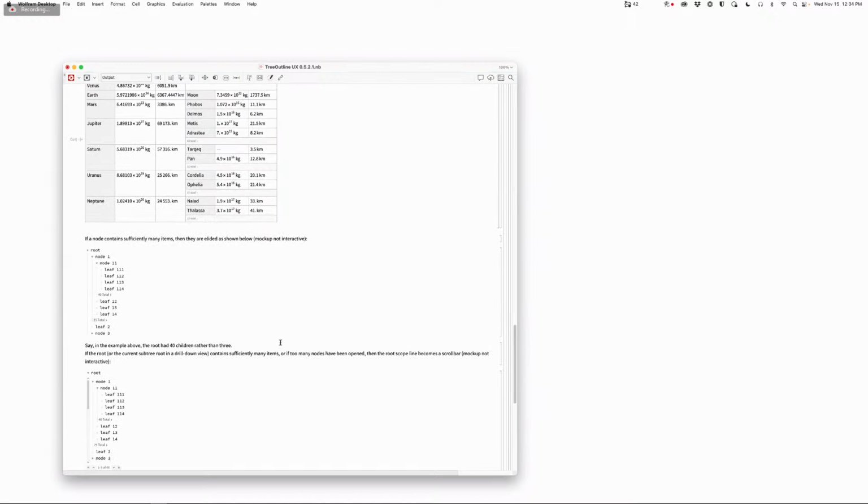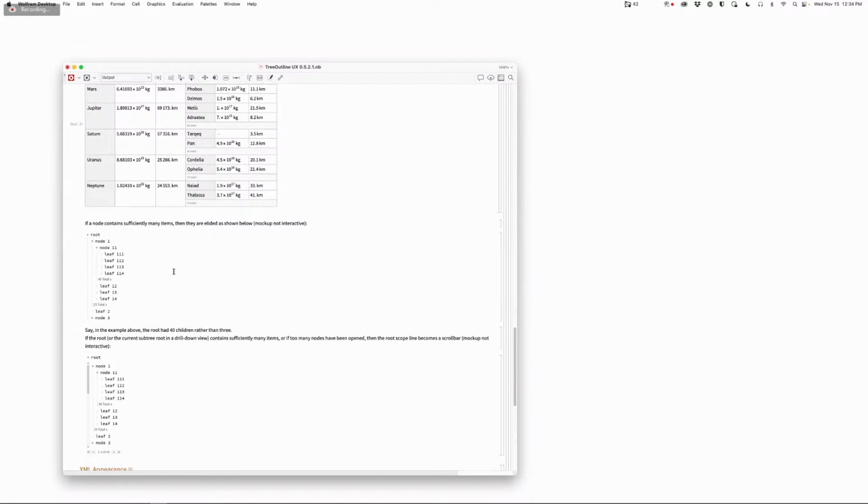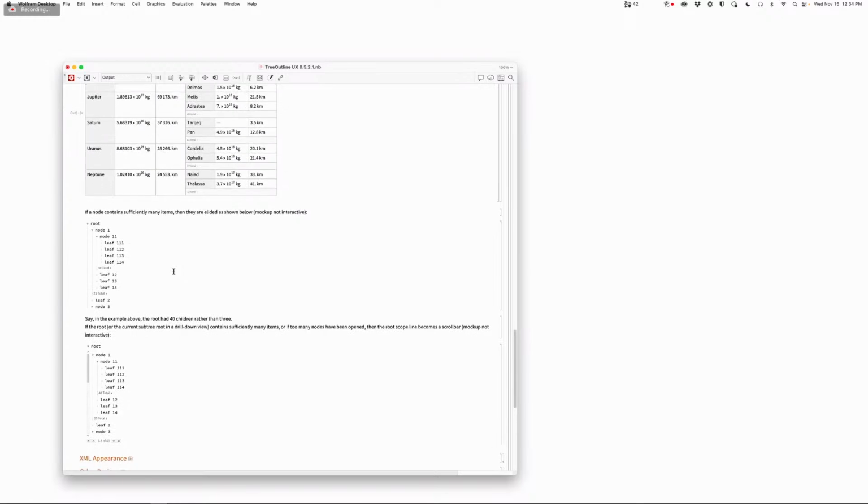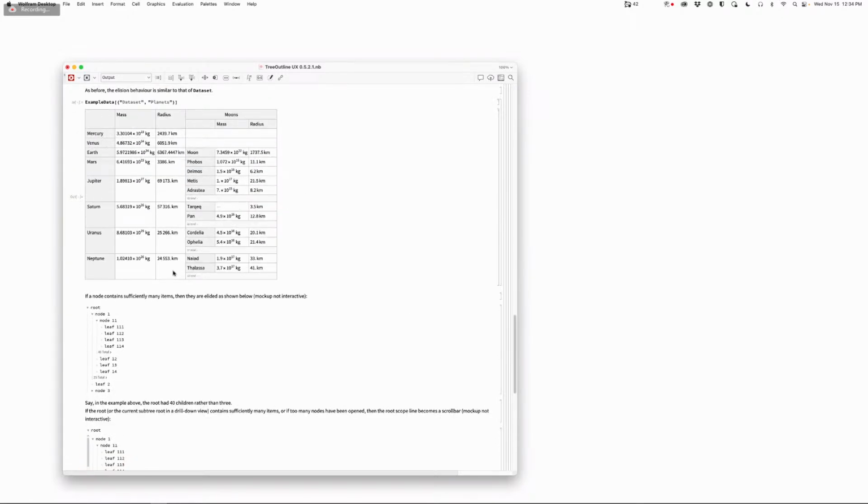Okay, so here again, there's some consistency with dataset. This is how we elide long lists of items, and this is not an interactive mock. The fact that these aren't labeled properly is just because it's a mock-up. Because these would normally have names like Cordelia and so on. Correct. It's just for the sake of putting something there. But yes, in dataset you can see like 61 total, 27 total, etc. And so I've just copied that here. Nice.